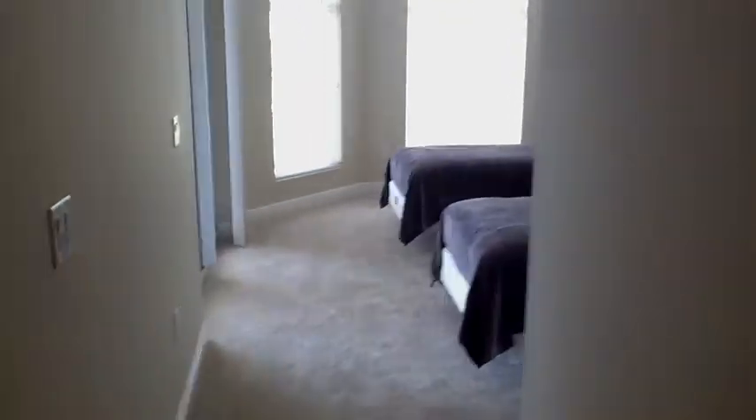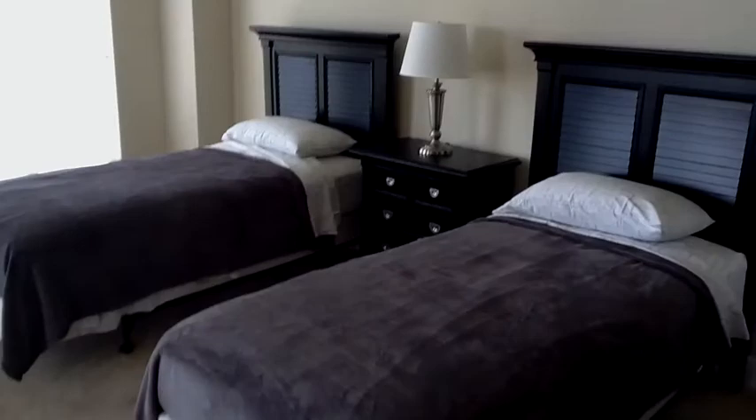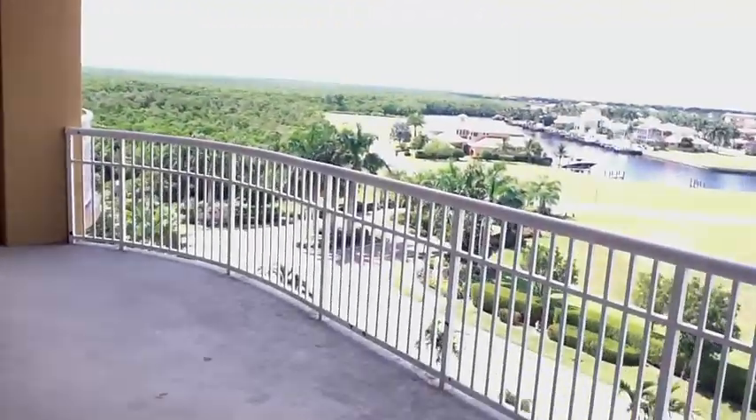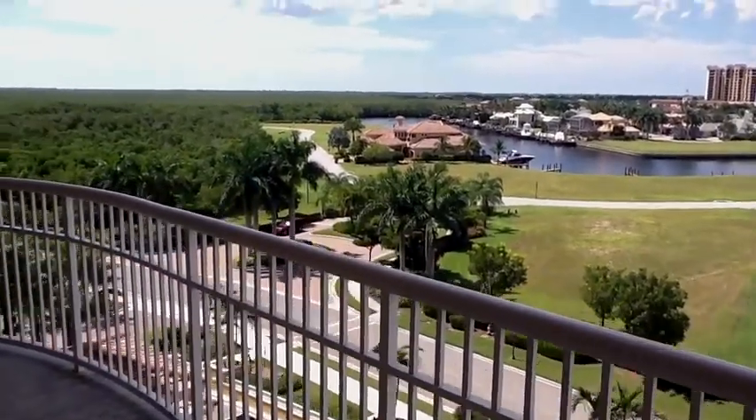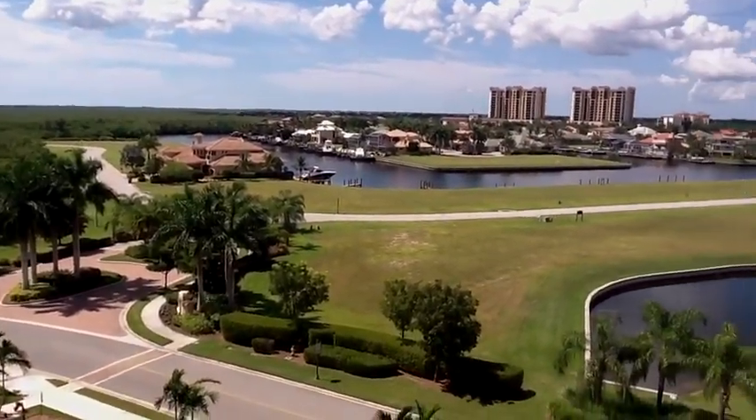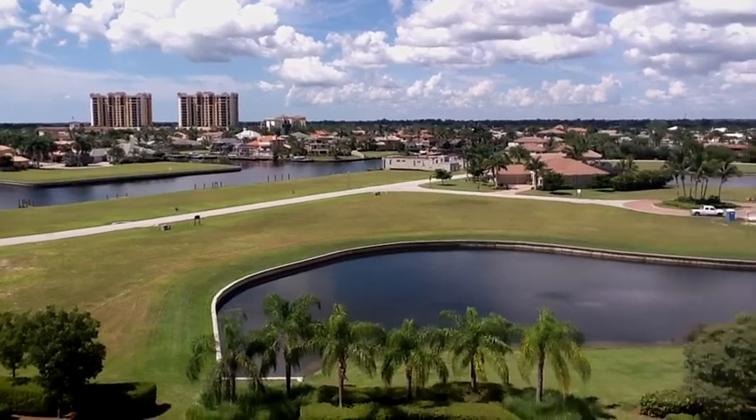Let's go check out the other side — the other two bedrooms. Some people use this as another den; this is their fourth bedroom. Again, they have a beautiful view. Another door for the fourth bedroom — it's got loads of windows in here. They decided to put two twin beds for guests, and they put the bureau in the closet. And this is an absolutely stunning view of the mangroves out to Sanibel on an absolutely pristine day.